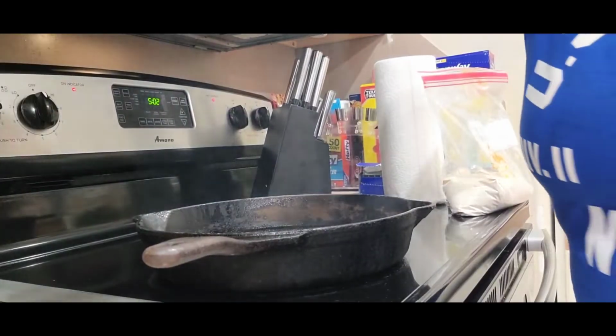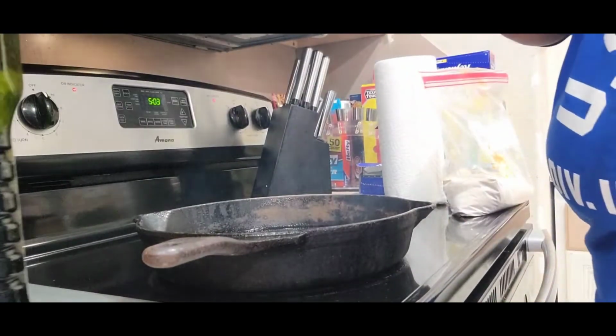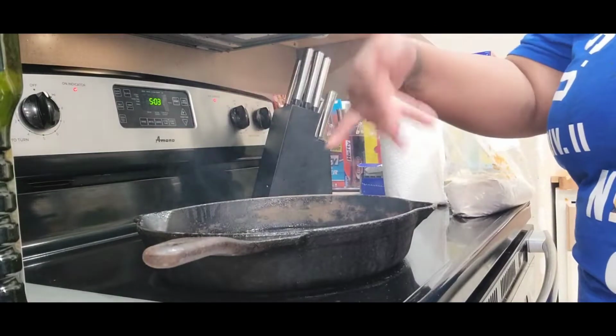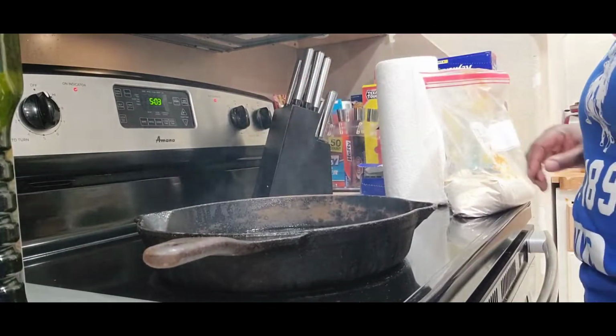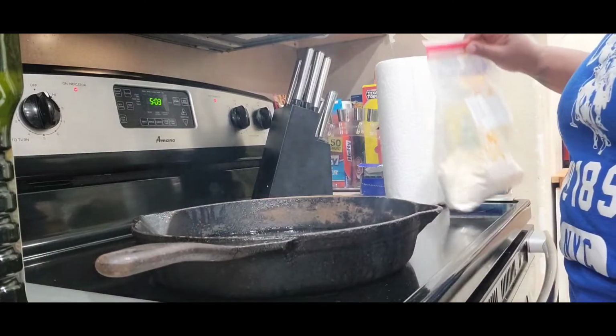Okay, so I am frying with olive oil, so you can't cook this fast anyway. I turned it on too high, and now it's smoking, which is gonna mess up my fish. So I'm gonna let it cool down first before I put my fish in.